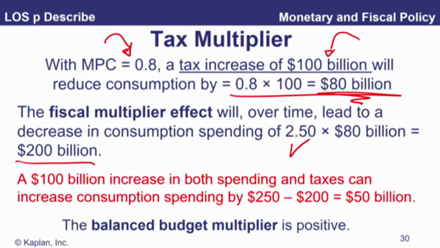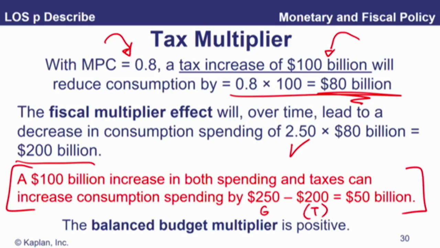The good news, and why fiscal policy is kind of magic: this was a balanced budget — 100 billion spending, 100 billion tax. The impact boosts aggregate demand by 250 from the government spending, but reduces it by only 200 from the tax. A balanced budget approach actually increased aggregate demand by 50 billion. We can say the balanced budget multiplier is positive. That's great news — it means all governments ever have to do is keep a balanced budget, no budget deficit, and they will keep increasing aggregate demand. Obviously, this is theoretical.